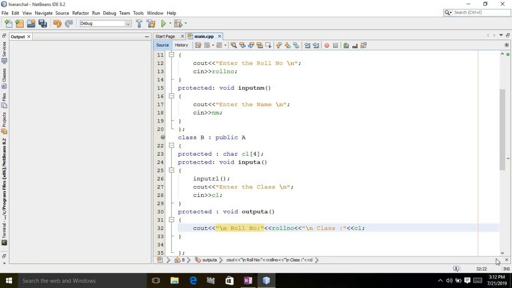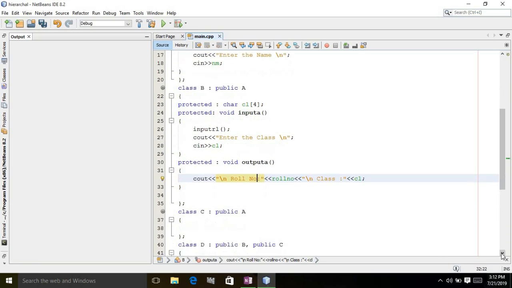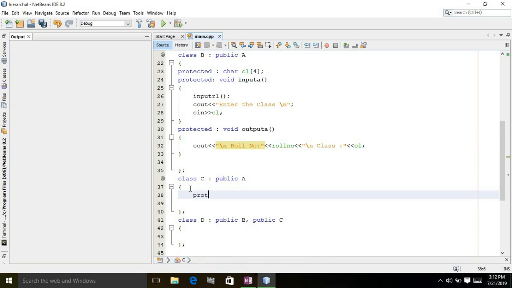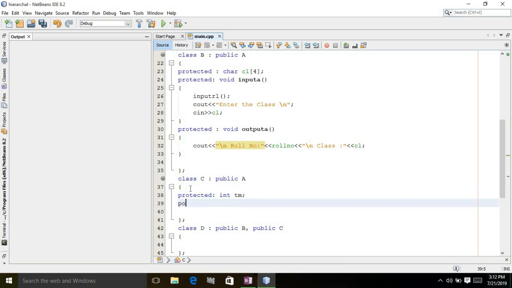Okay, so in class C we have its own data type, protected, own data type int total marks. Then we create protected void input.